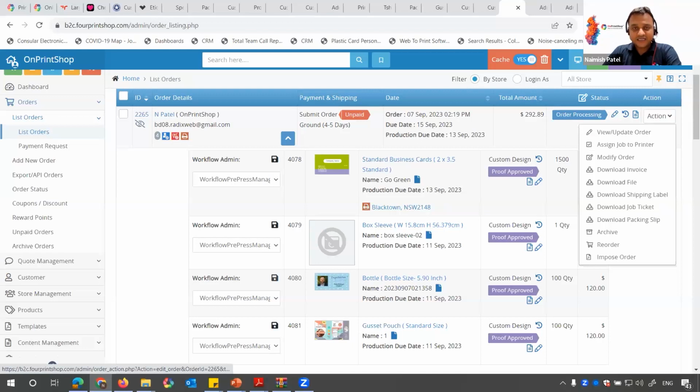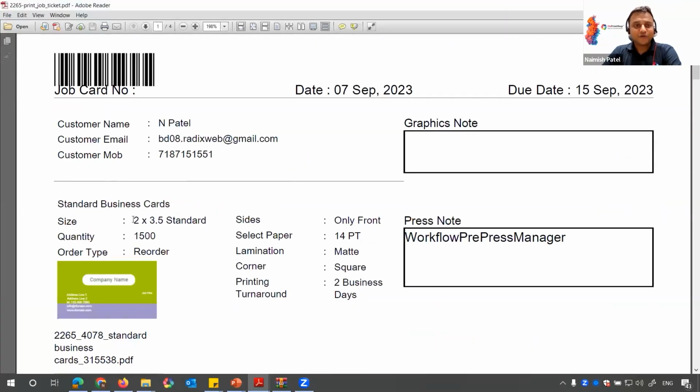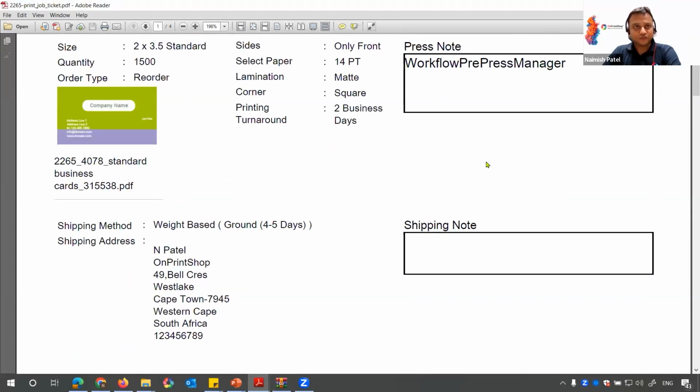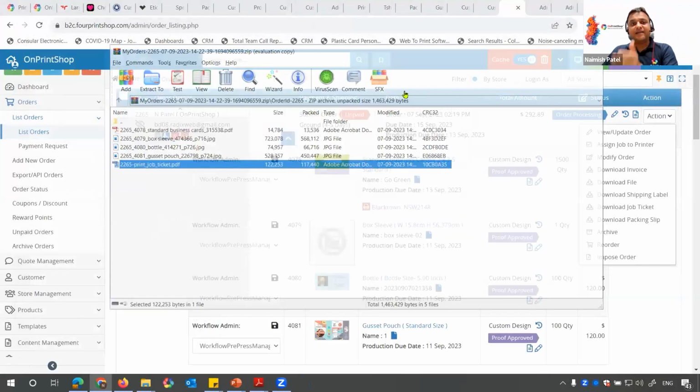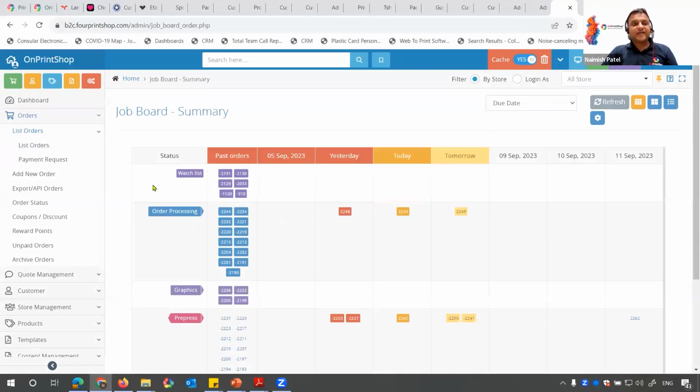When you download the file, the system also creates a job ticket that is again production ready. So you don't have to create any handwritten job tickets, and we can also personalize the format of the job ticket depending on your format and the information you need. And once this order is ready to be transferred, we have now created a workflow system, which is appreciated by customers a lot. We have got feedback from customers who are getting 100, 200, 300 orders a day, and they are managing using the same system.